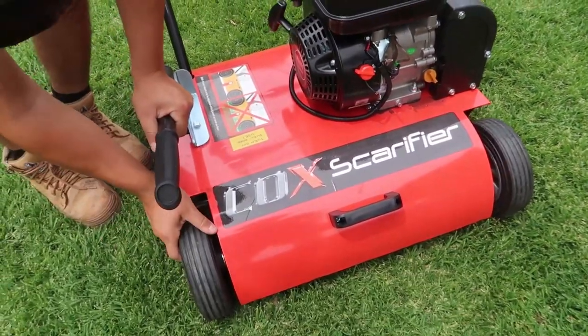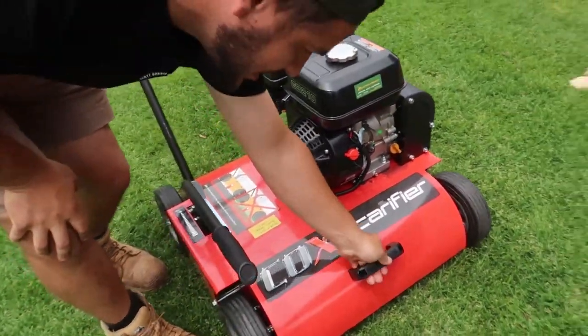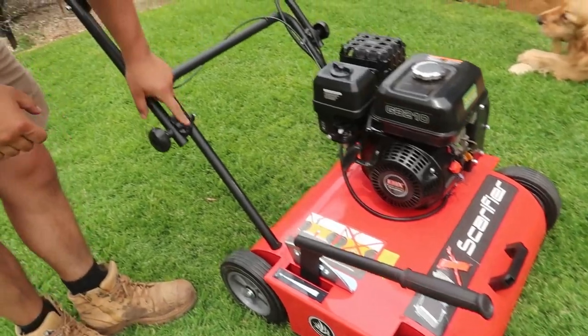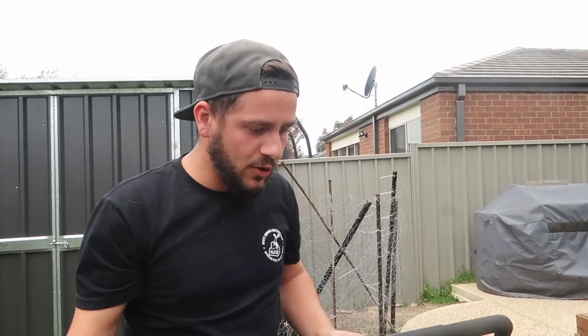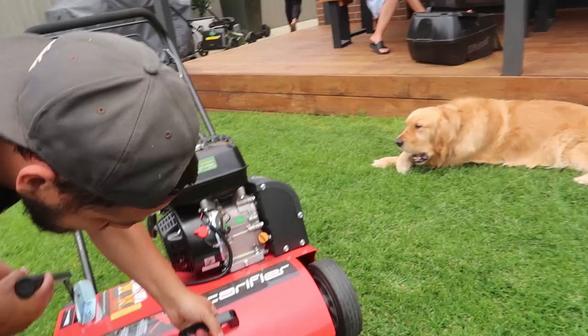Everything's solid, nice chunky wheels, rubber handle, metal. There's a plastic handle there just to lift up the front. This is all metal, with a bit of plastic here to lock in the arms. So there is a little bit of plastic, but most of it is all metal. And tip the unit over, it's pretty heavy.